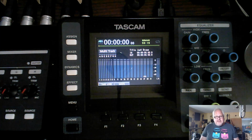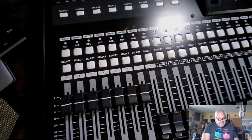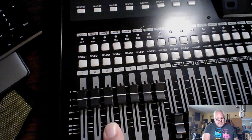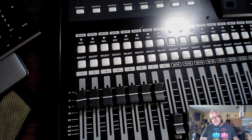So let's go over to my camera here. The first thing you want to do is set up your stuff. I've got all my drums set up here, 1 to 7. If you're curious, 1 is snare, 2 is kick, 3, 4, and 5 are toms, and 6 and 7 are the overheads. That's how it worked out.